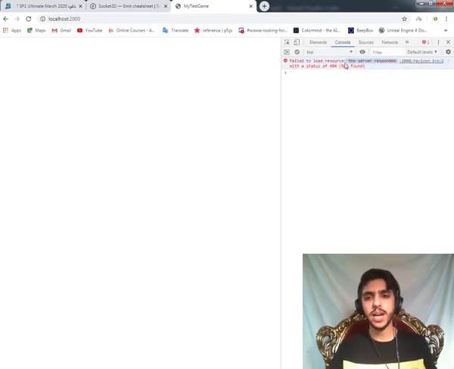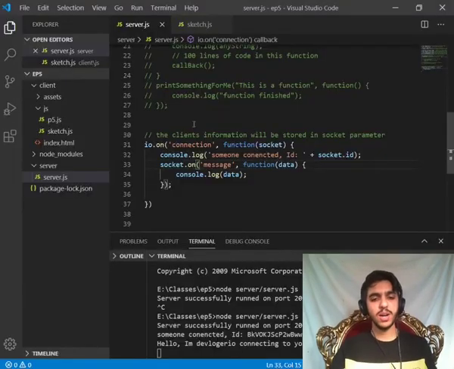Okay, this favicon icon, I was going to solve it. This is basically some kind of problem with HTML. Don't care about it. We will fix it soon. This won't affect anything. Almost 90% of the websites you see on the net have this error. Okay, so we are connected to the server. No special errors here. Now I go to the server side.